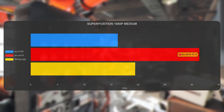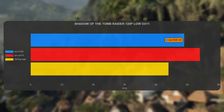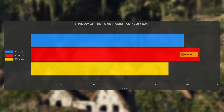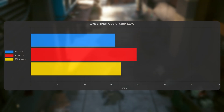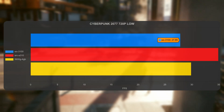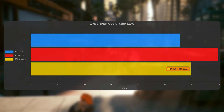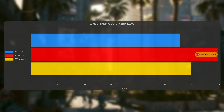Take that, console peasants. Moving on to Shadow of the Tomb Raider, where the 3100 outperforms the 5600G, putting it well within reach of the 54 FPS delivered by the A310. Rounding out the benchmark session with Cyberpunk 2077: the 3100 technically functions at 27 FPS, while the 5600G is around 7% slower than the A310 at 34.9 FPS.